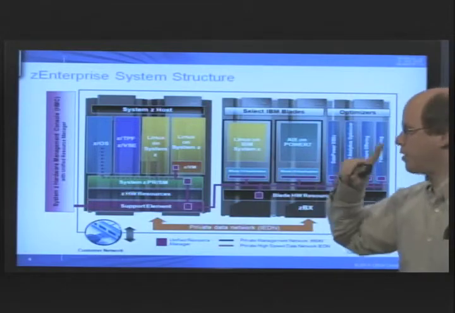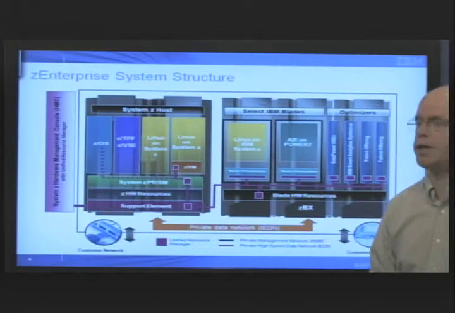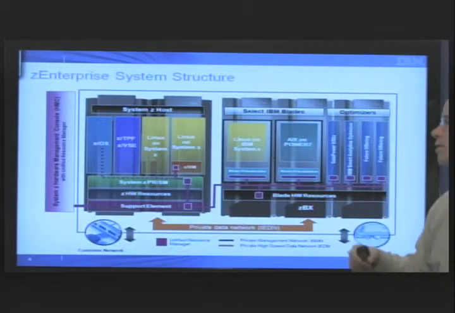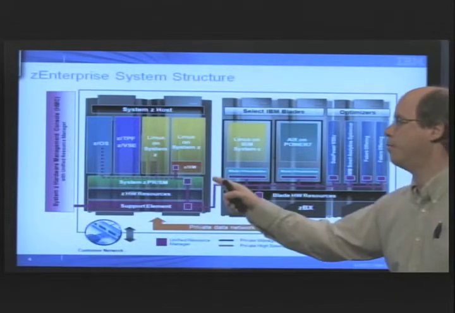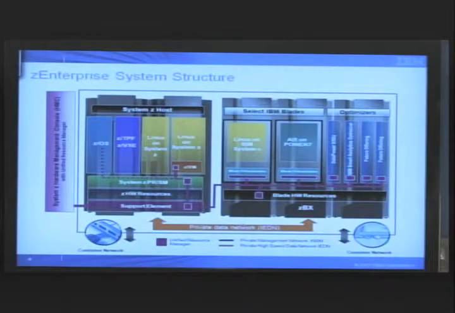With Z, there are potentially two levels of the way we virtualize the environment. There's the built-in hypervisor we call PR/SM, where, for example, in big commercial systems, customers would tend to run their production z/OS, which might be the place where major databases and transaction processing systems are hosted.